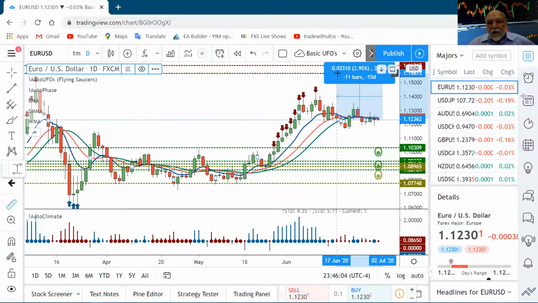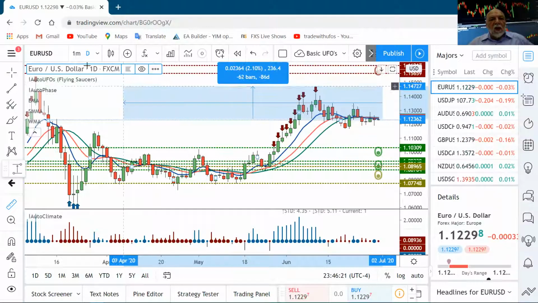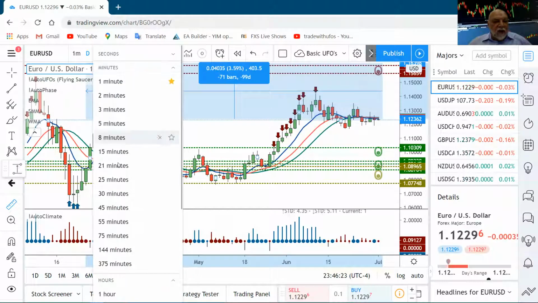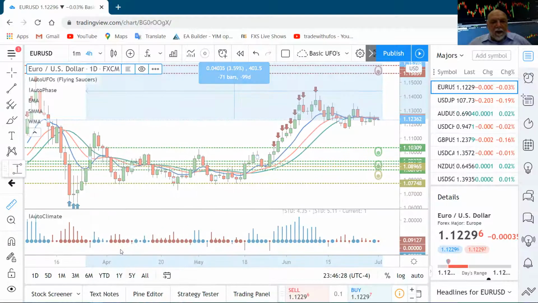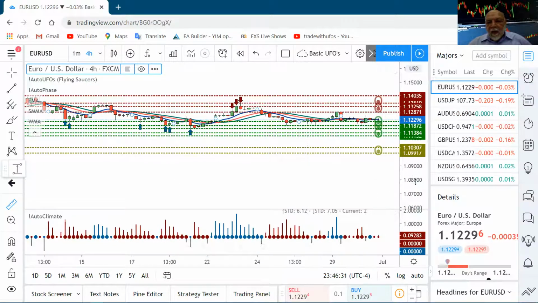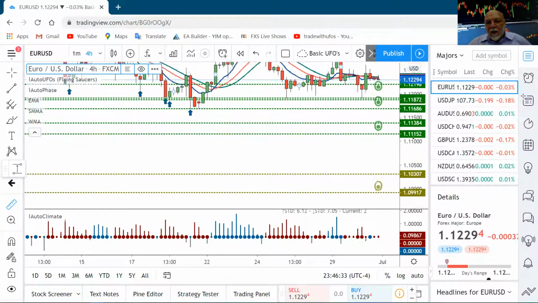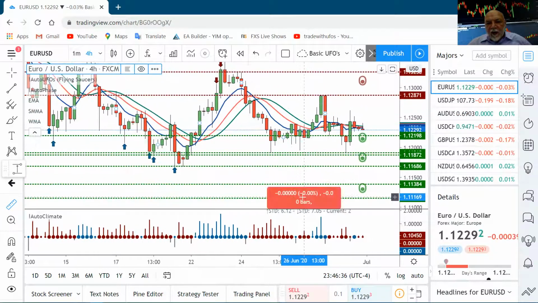And to get up to here, now it looks like 300. So this is not a good trade. We can't even make the one-to-one. I don't know why it appeared that that was possible. On the daily, let's take a look at the 4-hour. And usually when it's not possible on one time frame, it's probably not going to work on others.